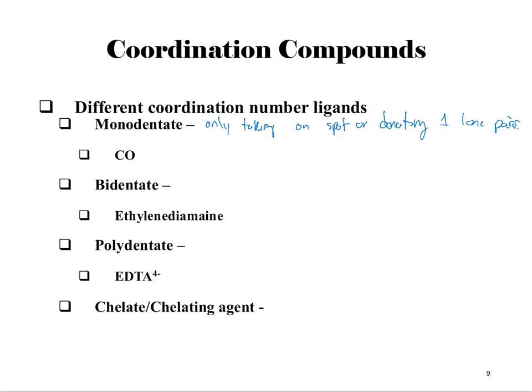So for example, if we think about carbon monoxide, it interacts with an iron center in hemoglobin in your blood, which is why it's so poisonous, right? It actually coordinates better to the iron in hemoglobin than oxygen does, which is why when you get carbon monoxide poisoning, you suffocate, because all of your hemoglobin is taken up with carbon monoxide. And this only donates one lone pair. That's because carbon monoxide looks something like this. We have a positive charge here, and then a negative charge here. And we just donate this one lone pair.